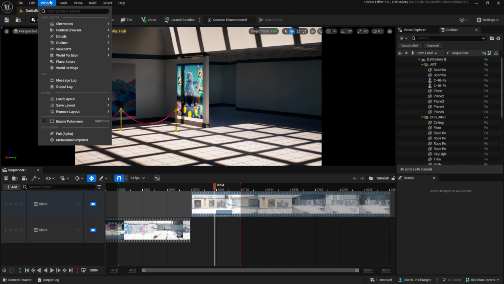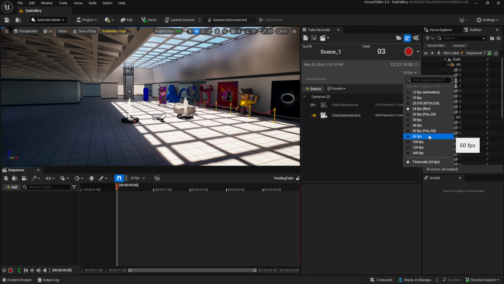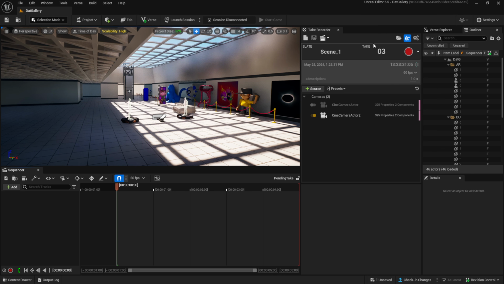So speaking of frame rates, I'm actually going to come back up here and look at our take recorder one last time, because this is something that you should know. So once this is opened up, you come over here, you can see we're at 24 frames per second by default. If you left click on this, you can actually change your frame rate. I like doing things at 60 frames per second, especially working on game cinematics. But if you want to do something cinematic, 24 is the way to go. But you have a whole plethora of different frame rates that you can select in here. And once you select it, then you record, and it's going to record at that frame rate.